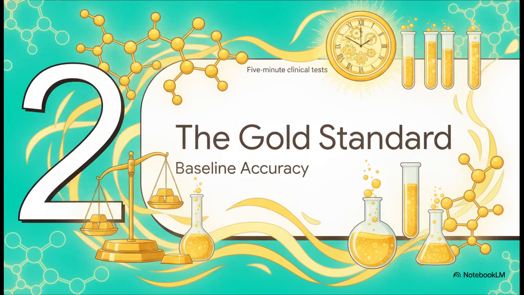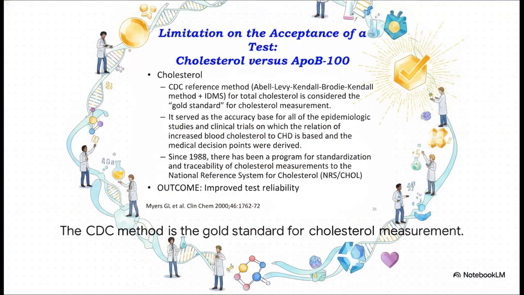Moving to Section 2, the gold standard reference and establishing baseline accuracy. You see, before we could have those routine 5-minute clinical tests, the scientific community had to establish an infallible baseline for measurement, so everyone was speaking the exact same biochemical language. And that brings us to the CDC's Abell-Kendall method. Try saying that 3 times fast.